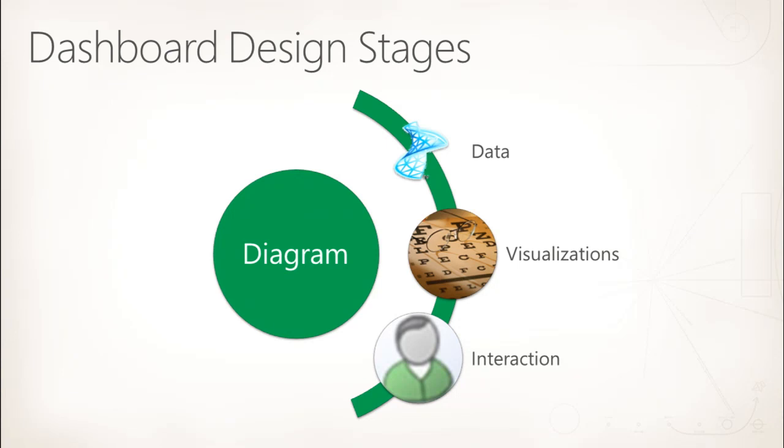And the visualizations play a key role in that too, because if you want to do some calculations in my diagram and show some icons that are red and green based on what's happening with these different data properties, you have to work with the visualizations that you want to show along with the data that you have. Figure out, do I do some calculations in my backend data source and bring those forward to Visio, or is there stuff that I can just bring straight across into Visio and do some simple calculations in my shapes and data graphics? I'll show you that kind of stuff.